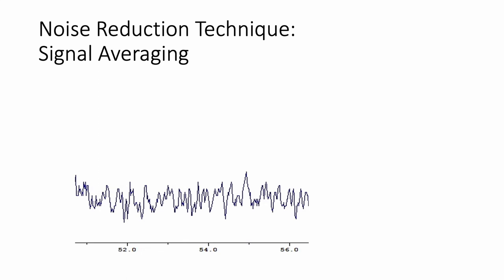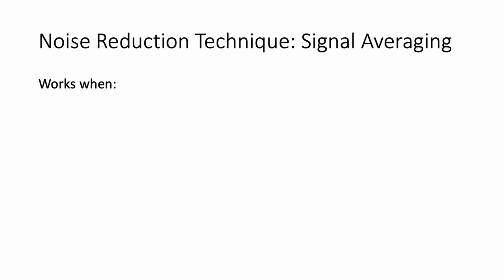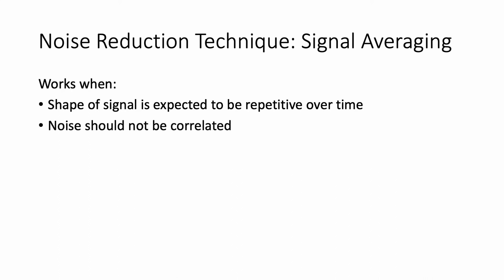So now we're going to talk about some other noise reduction techniques, which are applied in post processing. So these will be done often by your computer software. So the first is signal averaging, where you look at your baseline and you're averaging signals from several consecutive measurements, with the idea that any time you get a fluctuation up, that's going to cancel some fluctuations down. Now there's several ways that we do signal averaging. So this is useful when you expect that the noise will be fluctuating up and down over time, when you're going to get certain shapes of signals, when your noise is not related to whatever it is you're trying to read. Now there are multiple ways you do signal averaging and we're going to look at a couple of them here.